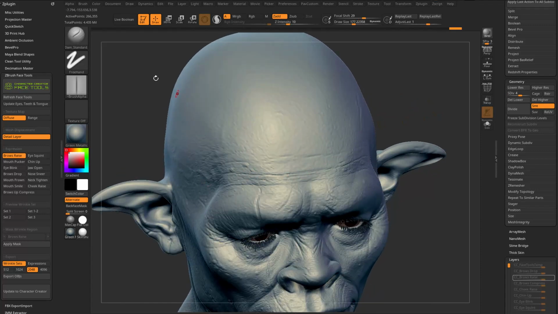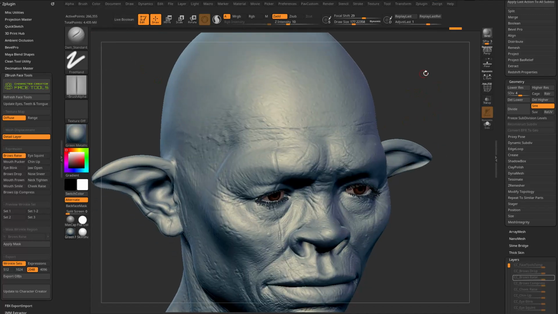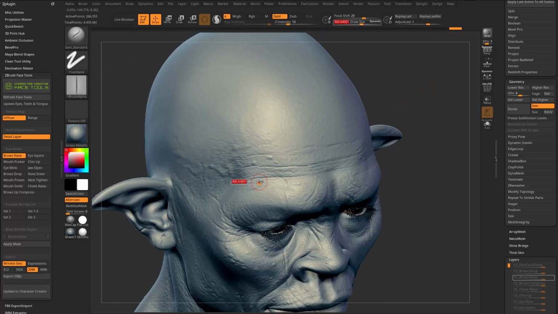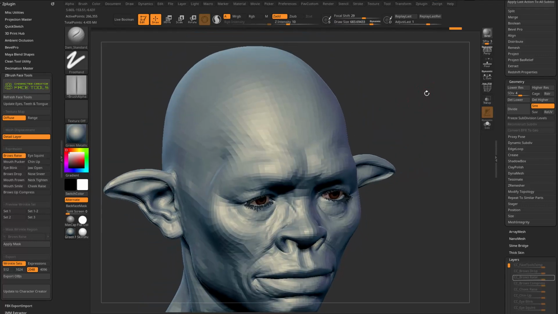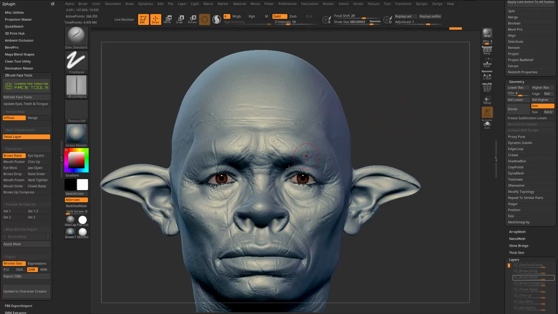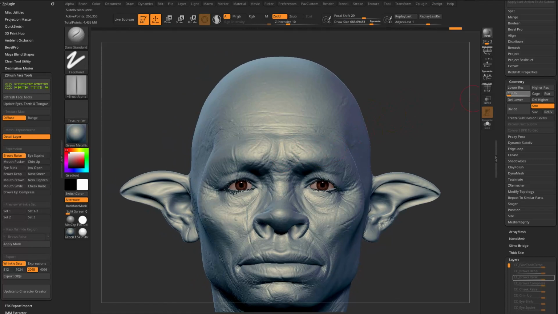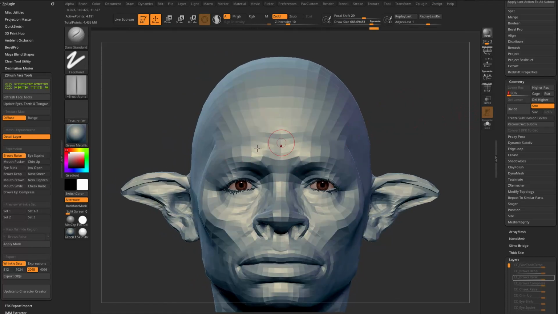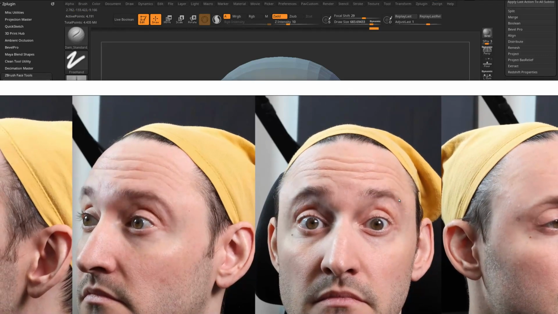So I'm going to go into my, you can Google this on the internet, Dam Standard O2 brush, which is great for this kind of thing. So I'm going to go through here and start sculpting. There's two things we're changing when we're doing these expression fixes. One is our shape. In this case, I'm not going to change the shape that much. And remember, the shape is your subdivision level 1. When he does a brow raise, you're going to see this is the shape he's making. When I do a brow raise, I pull a little higher in here.